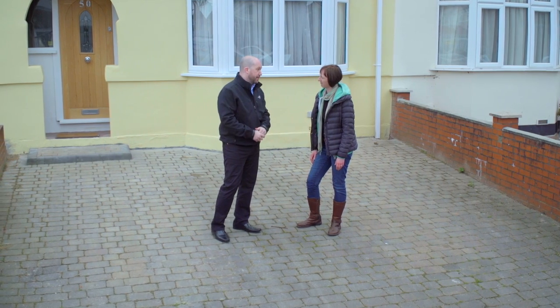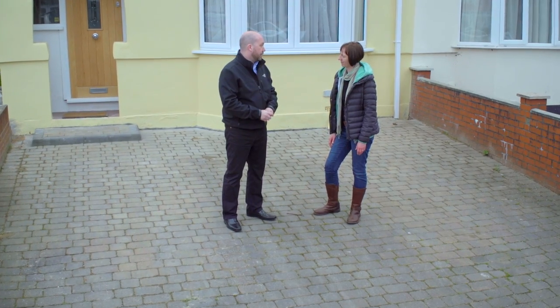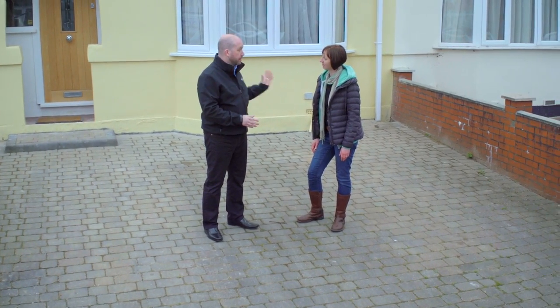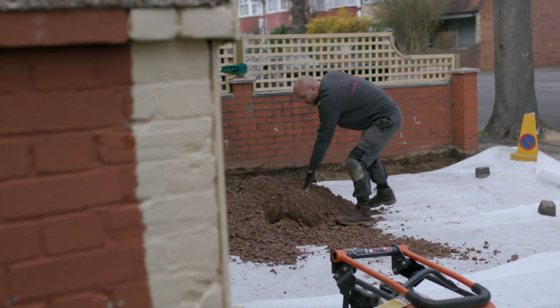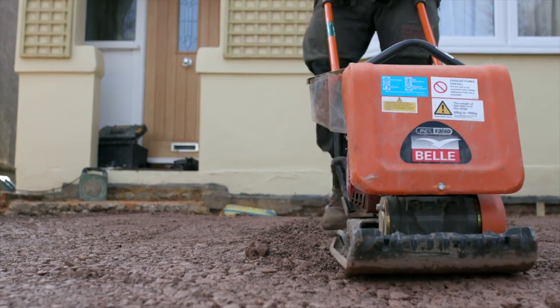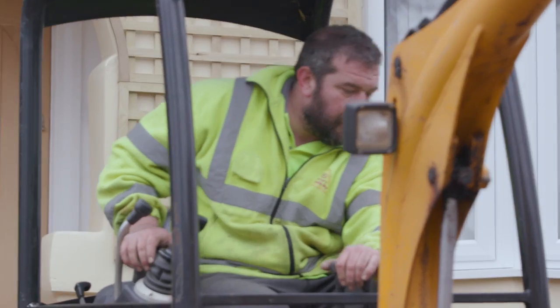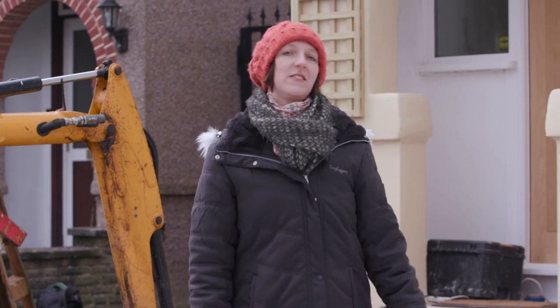But if you could have a dream garden, what would that look like? I still want to maintain the fact that I've got space for two cars, but as much plants and greenery as possible around the edge. Over the next few days we're going to turn Malcolm's garden from a grey car park into a practical green front garden that looks lovely, but which still allows him to park both his cars. I am here on day two of the build to meet Caro, the designer, to see just how we're going to make this happen.